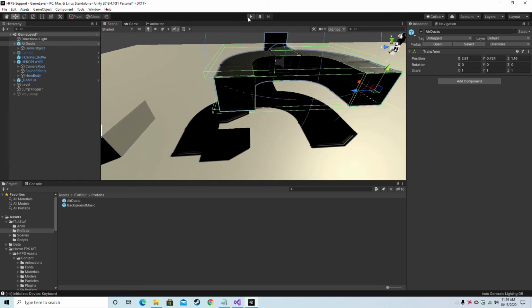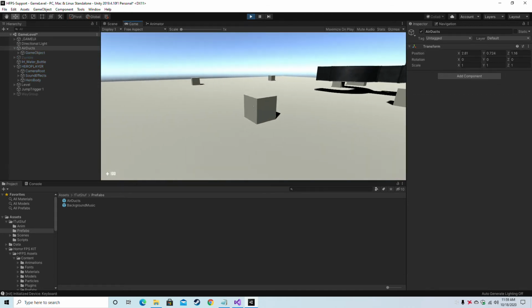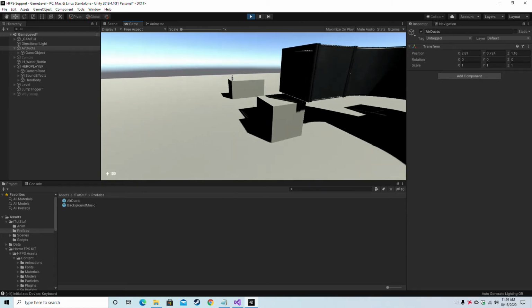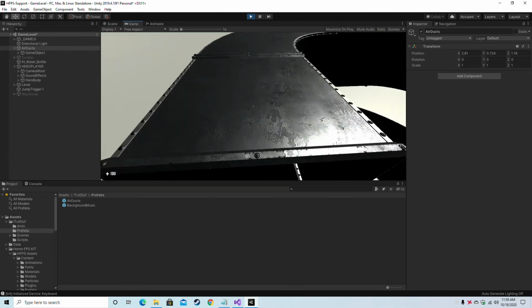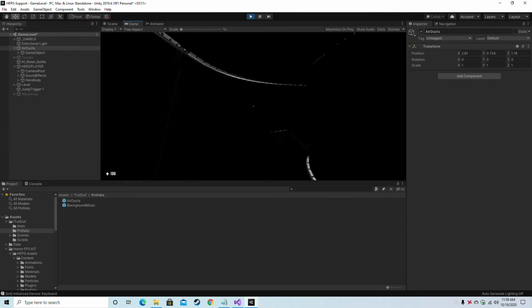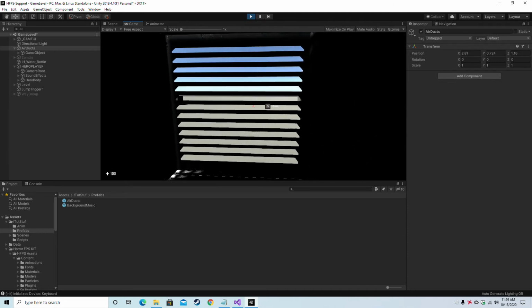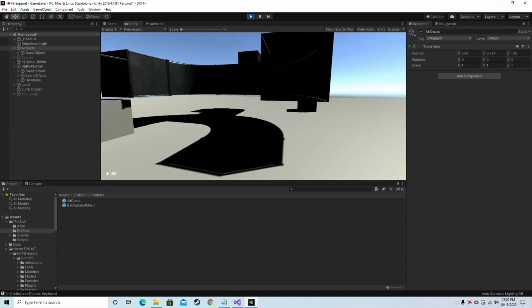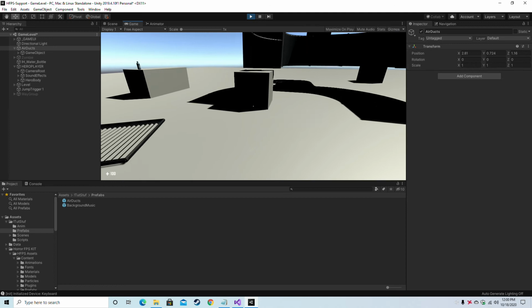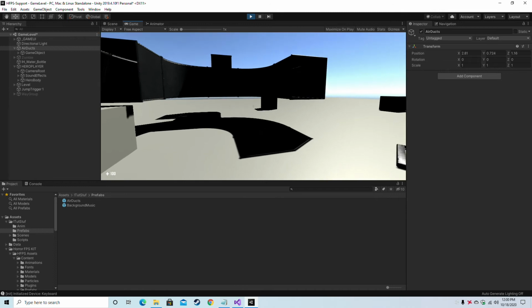Alright, so we should be able to. Let's give it a play test. Now, if we crouch, we can't enter. We have to go prone. And then we can enter. So it's all about setting it up for the right height. Alternately, you could make a system that automatically prones the character and puts him in position to enter. I might try to do something like that if people really want it.